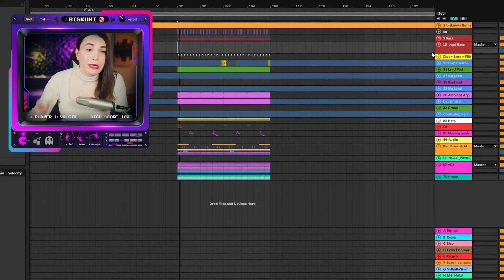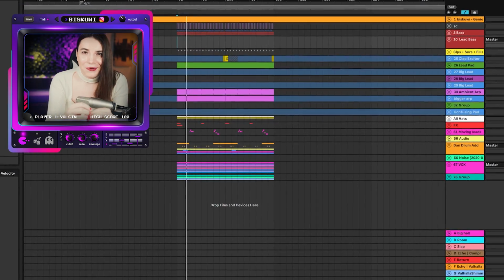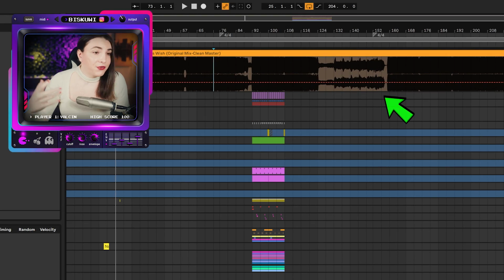Creating heat map of the track with MIDI channel. This one is really useful one, and I am sure in the future Ableton will implement this as a default functionality as well. But the way it works is, let's say you finish your loop and you want to expand this and create your arrangement. One of the common methods is using reference track. I just put up another track of mine. I want to create a similar arrangement that I had in this previous track.